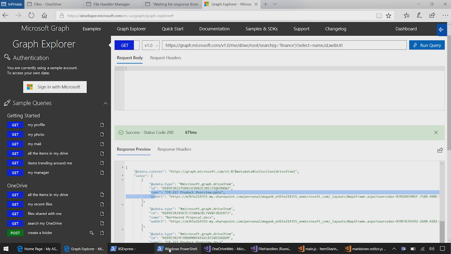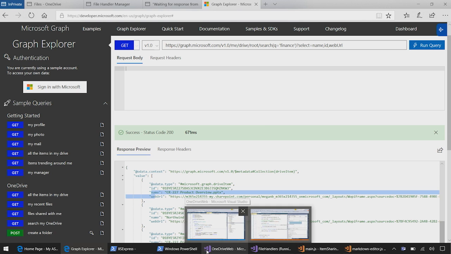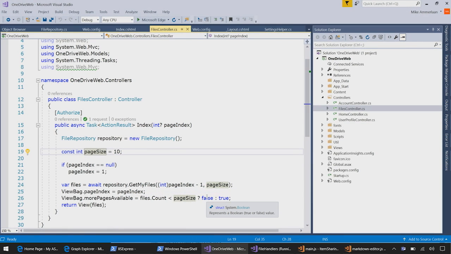Now, taking this into a more real-world sample, what I have here is an ASP.NET MVC project that is going to implement essentially a hello world of working with Microsoft Graph. So this is an MVC project. When you first create it, it creates a whole bunch of files and different types of resources on your right-hand side. That really doesn't have too much to do with accessing files from OneDrive. It's not that complicated. We're going to focus on Files Controller here, which is where we're actually going to show a view of a list of files that comes from a user's OneDrive.